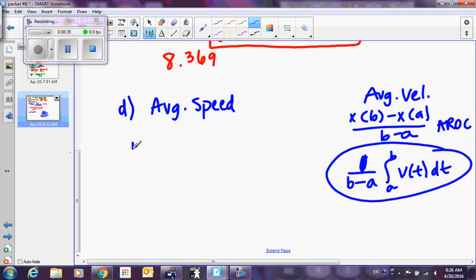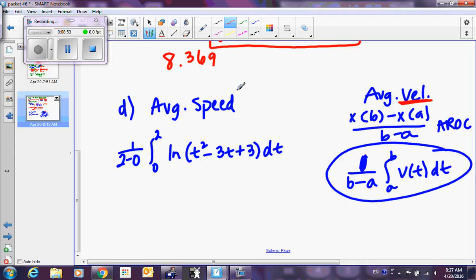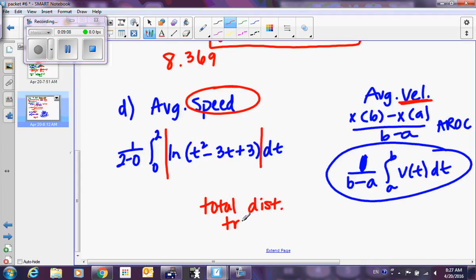So what I want to do here is go 1 over, it wants it on the interval from 0 to 2. And then, again, put this in here. Now, if I were to do this just the way it is right now, it would actually give me average velocity. So what do I need to do to change this to speed? This was that 9th point on this problem. That was pretty hard to get. You need to absolute value that. You're also going to do this whenever it says total distance traveled. You've got to read into the problems. When it's not caring about direction and it just wants the magnitude, not direction, if you want to think vectors, then this is what you have to do.